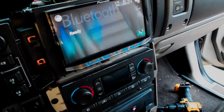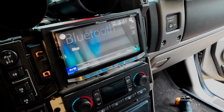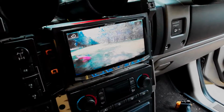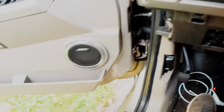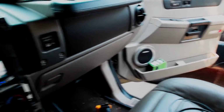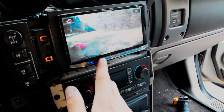Hit OK. Bluetooth ready. Start playing something from my phone. We'll connect to it. There we go. So that is the door speakers. They don't sound fantastic, but we still have to tune them. See if we can get a little more volume.